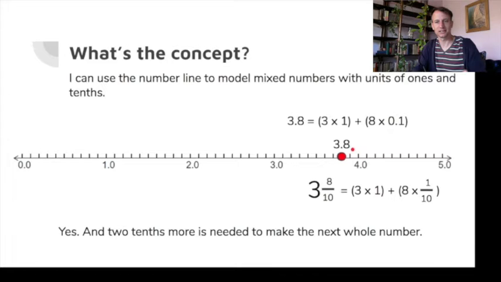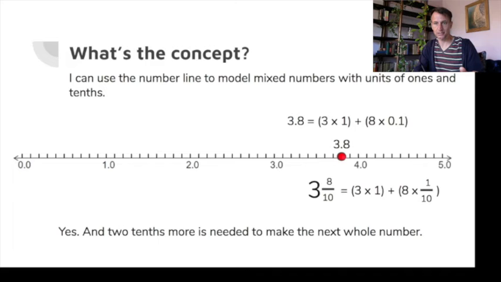Here's all that we're looking for here. Here's 3 8/10 on the number line. In decimal form, 3 8/10 is 3 in the ones place and an 8 in the tenths place. Same thing here as a mixed number: 3 8/10, which is a 3 in the ones place and 8 in the 1/10 place, so to speak. And we would need how much more to get to 4?